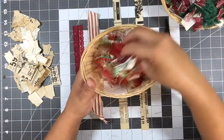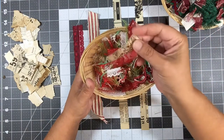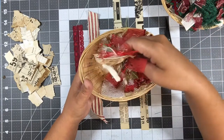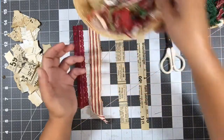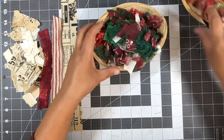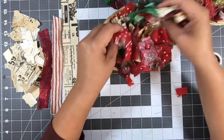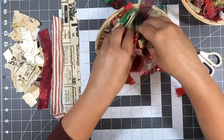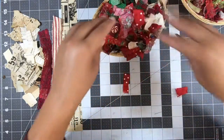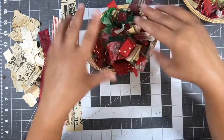What I did is I took some of my Christmas ribbons, like these wired ribbons that I don't use very often, and I snipped them in little pieces, along with some of my lace and some of my eyelash trim and just different things like that. I put those in a basket, and then I cut a bunch of my Christmas fabric in little strips as well. I think I went way overboard, but it was kind of fun to just sit there and snip it up, and it looks like a yummy basket of Christmas candy or something. So I have some lace in here and some fabrics, and we'll use some of that.